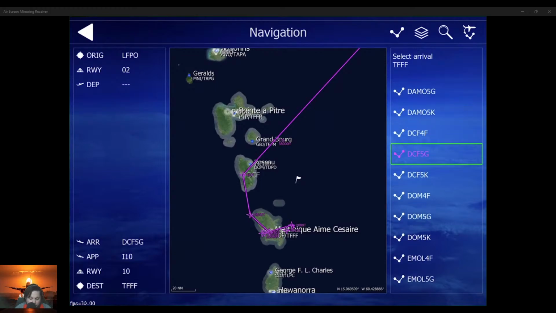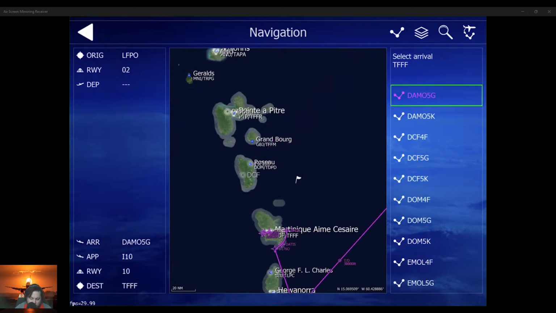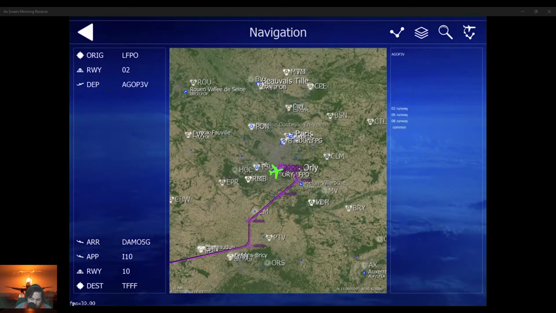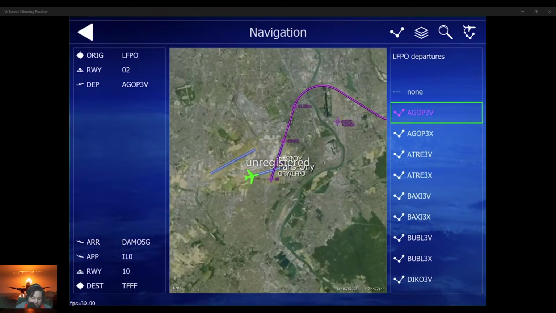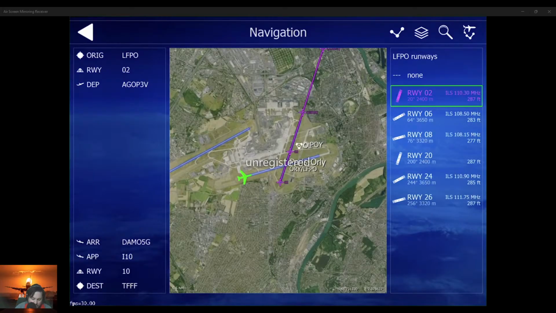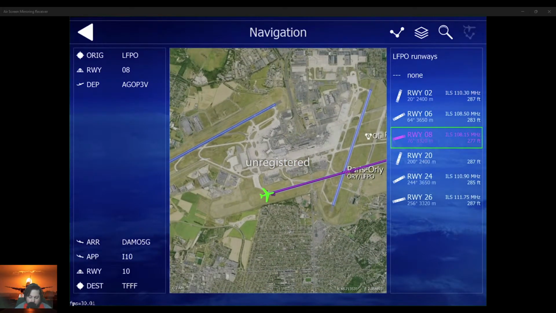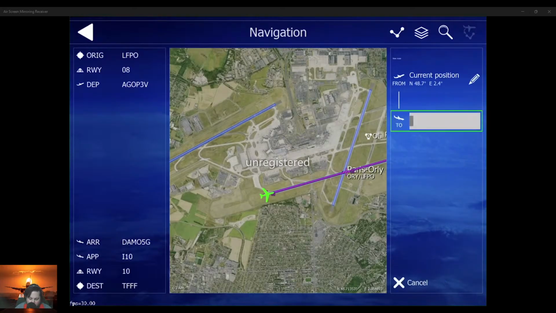Now, one thing I think is pretty cool in Aerofly: if you double tap on the departures, it tells you which runways you can use it for. I think they do it on arrivals too. Another thing that's off in this game is that they're using runway 8 here. It's runway 7 in real life, I believe. So there are some differences, but let me just make sure that we actually have sound.